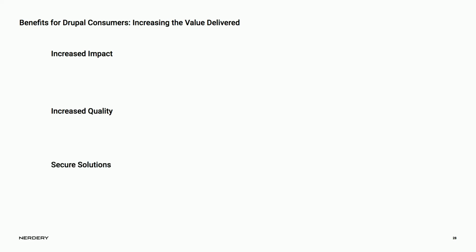The other aspect that increases the value of the ultimate solutions is they're more secure. When you participate with the community and you're sharing your code, you're getting more visibility on that code and those solutions, and you're getting feedback and making changes. A recent example was, earlier this year we had a string of Drupal core security updates. I think that was a result of higher visibility on a particular module, JSON API. As that was getting adopted into Drupal core, there was an opportunity for the community to take advantage, I think it was a bug bounty program in Europe. Because JSON API was being adopted into core, it was a contrib module, it started getting a lot more visibility and collaboration with other people in the community through this bug bounty program. All those Drupal core security updates were related to this effort, and ultimately there's a more secure solution. So by participating with the community and contributing, the client will end up with better security on their solution.